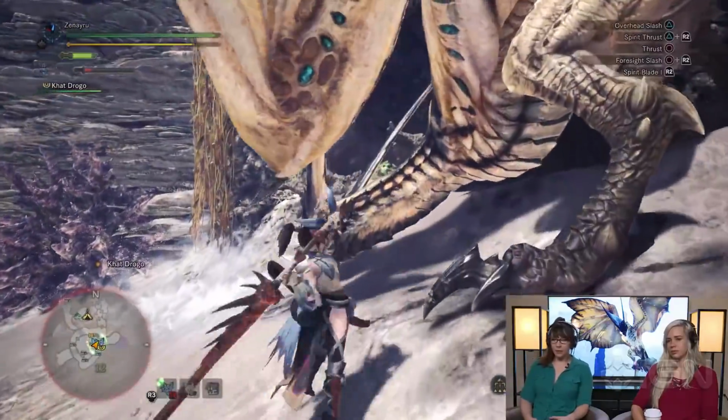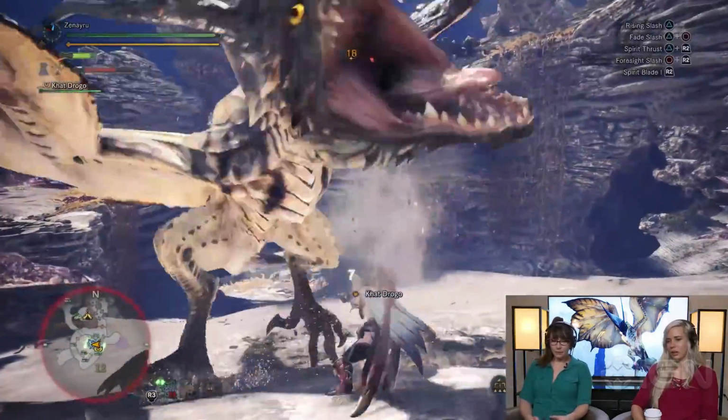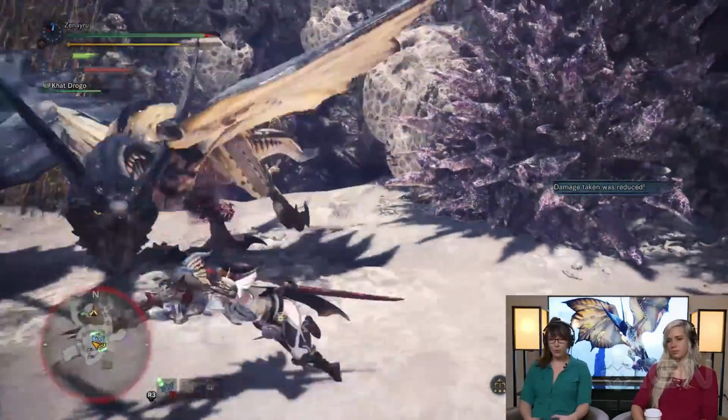But that's the thing with Legiana, if he flies up just a little bit, I won't hit him. So getting a combo is really hard. Yeah, I think I'm going to use a flash pod momentarily so I can guarantee a combo hit.